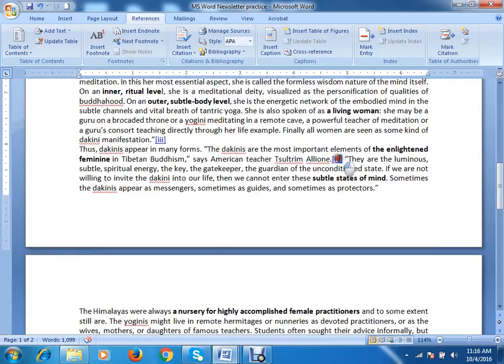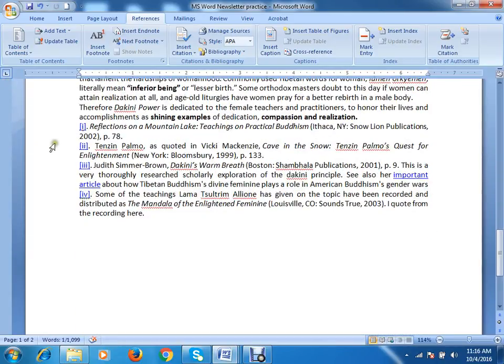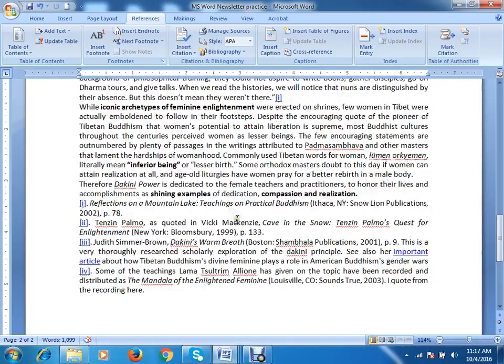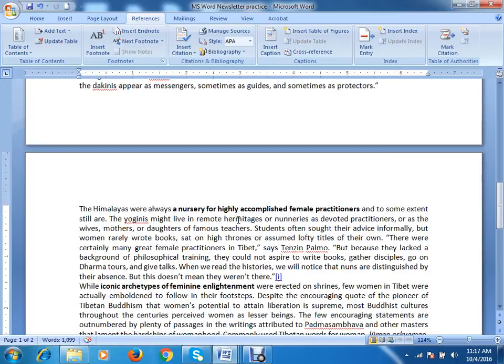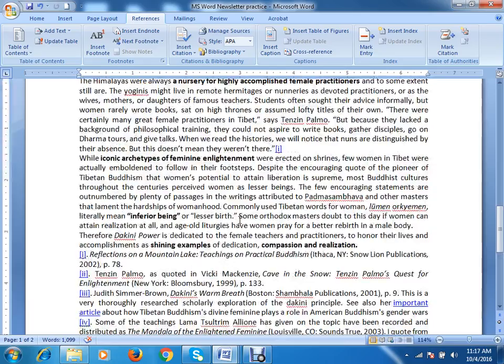And you can see there are some notes or references. Here are the references. So you can also use these as a footnote or as a bibliography or reference. Okay.